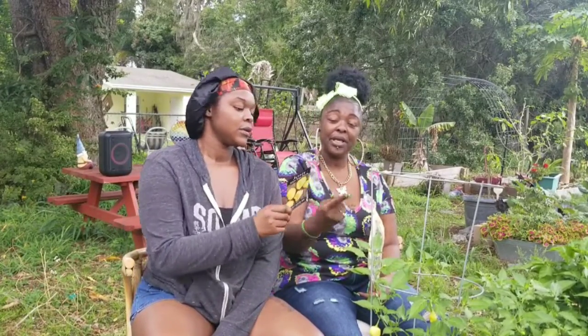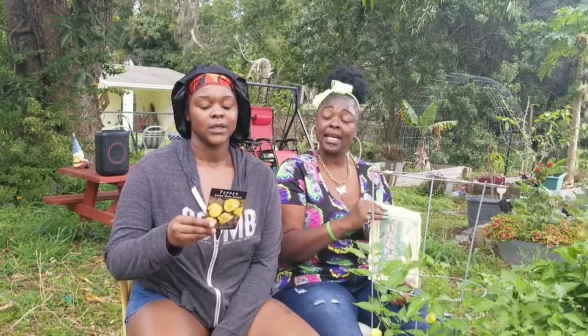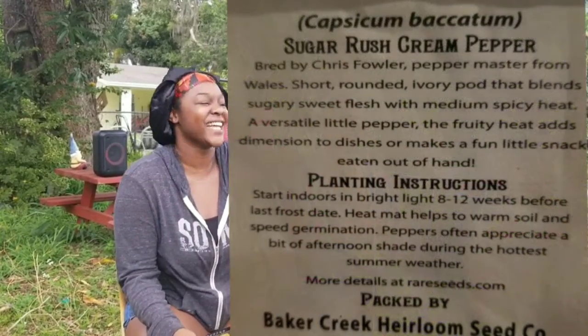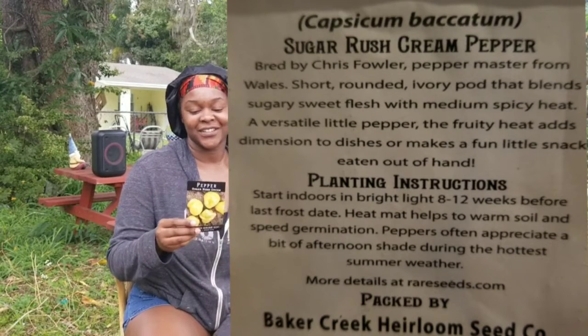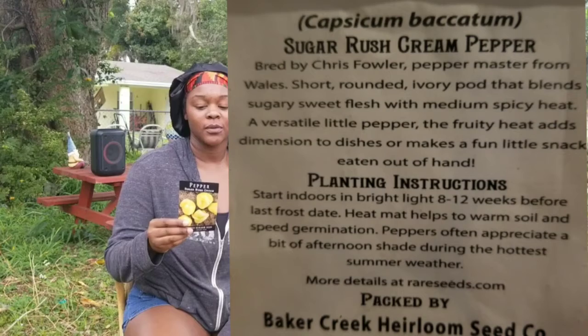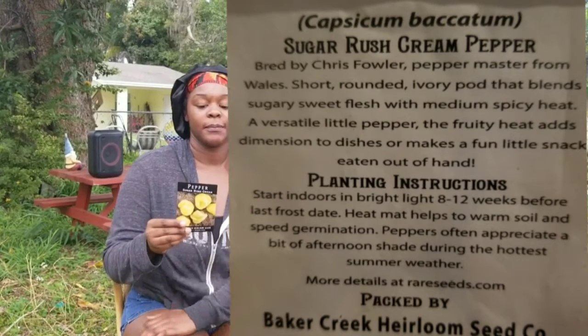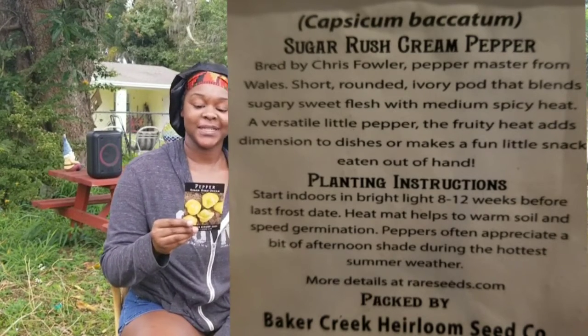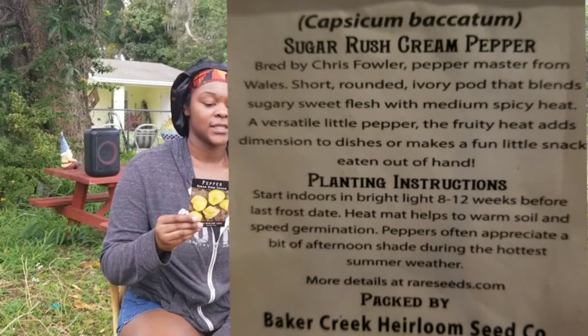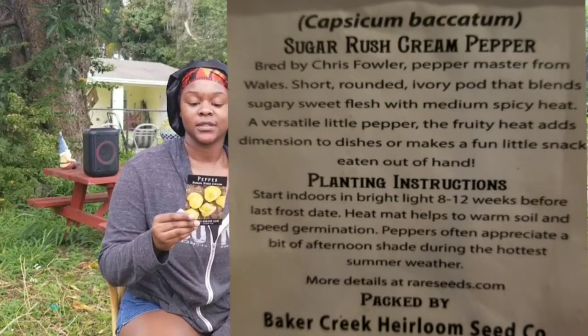It's called the Sugar Rush Cream Pepper. But she's gonna give a description of what Baker's Creek says the pepper is. Go ahead, Tiana. Okay, so it's bred by Chris Fowler, the pepper master from Wales. The short, rounded ivory pod that blends sugary sweet flesh with medium spicy heat. It's a versatile little pepper. The beauty heat adds dimension to dishes or makes a fun little snack eating option.